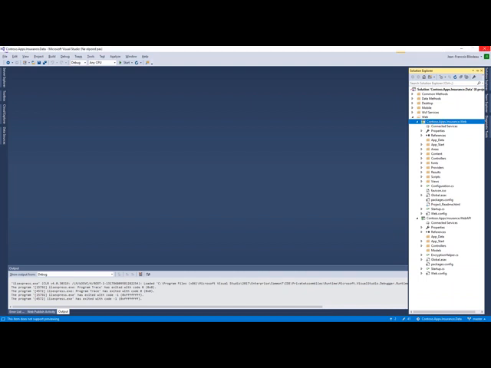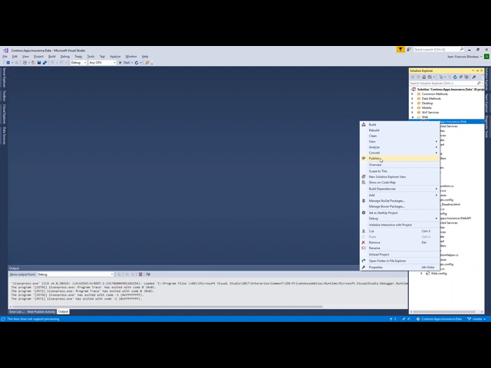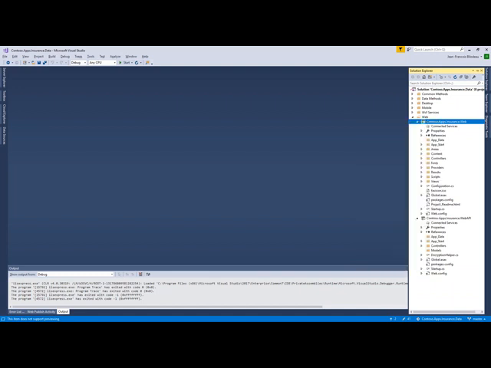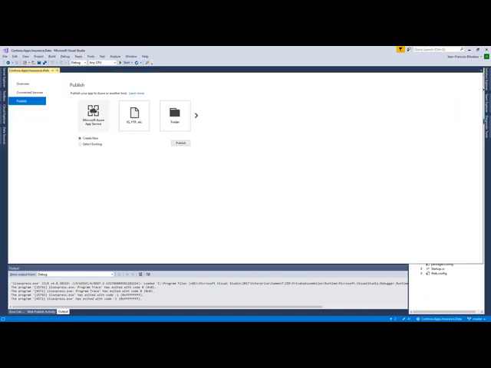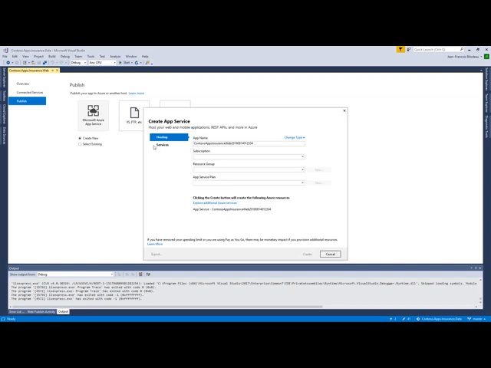Visual Studio fell asleep. Right-click, publish. And again, I don't need to do that in Visual Studio. I could do the same in Eclipse, in IntelliJ, in PyCharm, whatever IDE I might be using. And I can say, go push that to a Microsoft Azure app service. Mine seems to have failed, so I can create a new one. I'll do a publish right now and transfer my web application to Azure.